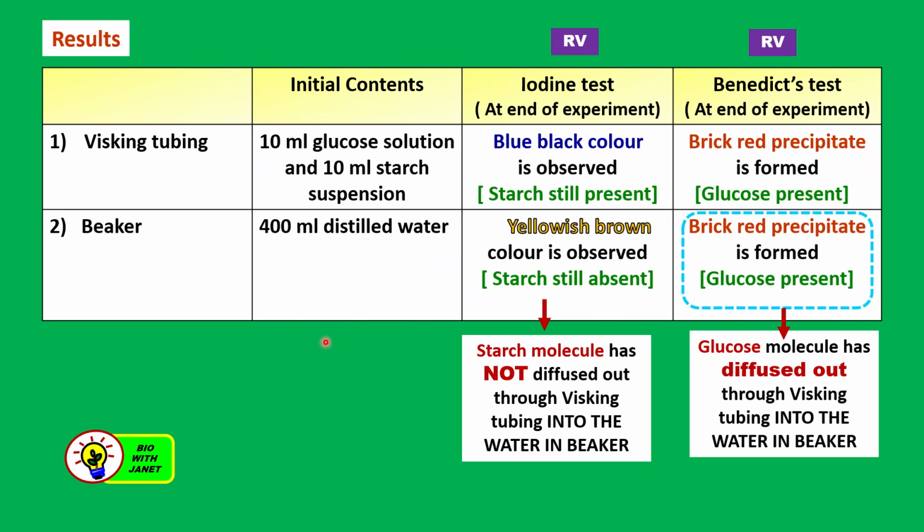Now this table of results is from your textbook. Let's analyze it. Does it show MV and RV? It does show the RV, but not the MV, because it just shows you the location, the whisking tubing and the beaker, and what the initial contents are. Actually, the MV are the two substances, glucose solution and starch suspension. So this is not a table showing you MV and RV. If you want to write the MV, you should write the glucose solution as one of the substances here, and then starch suspension below. All right, so anyway, you can see the RV here, the sub RV.